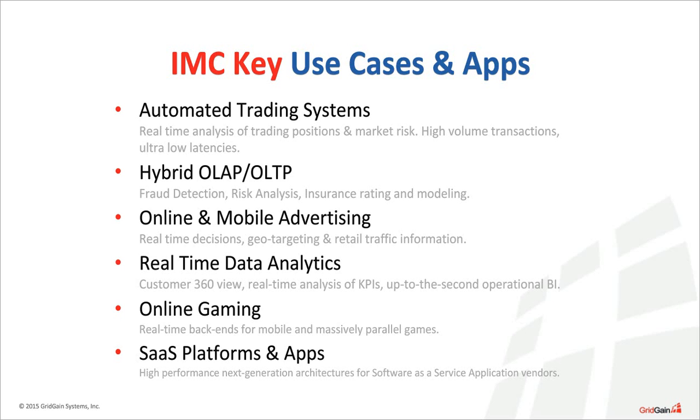One of the use cases that actually crosses all kinds of domains and industries is SaaS enablement. Very interesting use case because when you're going from a client-server, per-customer installation to a SaaS-based system, all of a sudden the same infrastructure, same software now needs to support dramatically more users. And in-memory computing is about the only option. As you've probably heard me say throughout this presentation, in-memory computing often is the only solution to gain that performance edge. So SaaS enablement is what we've seen almost on a weekly basis when it comes to GridGain.